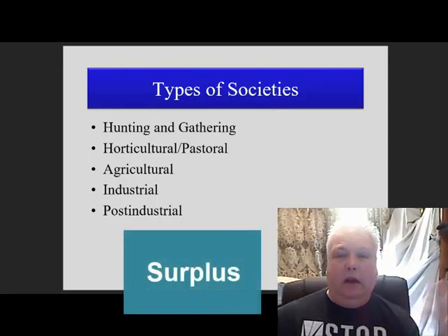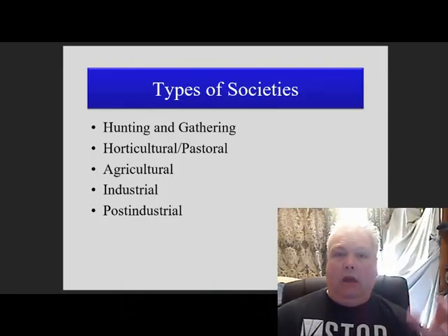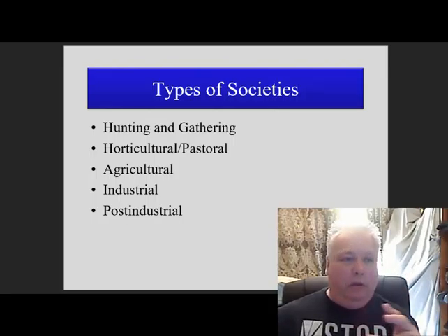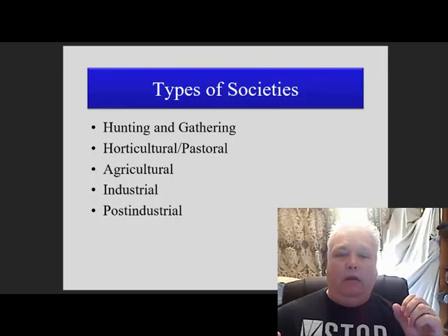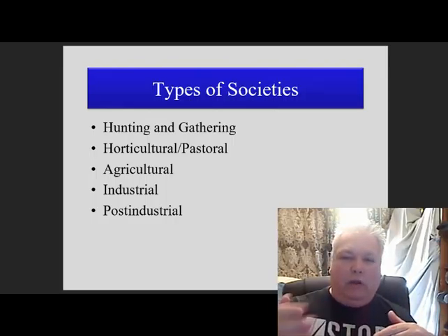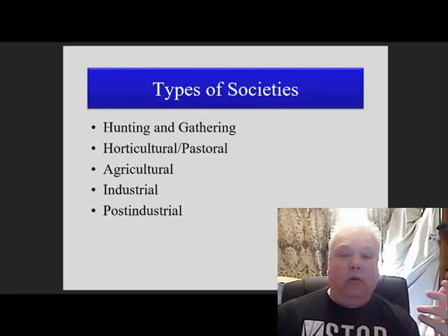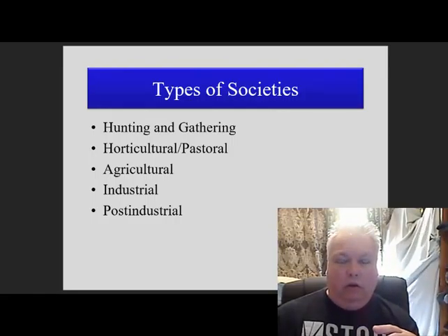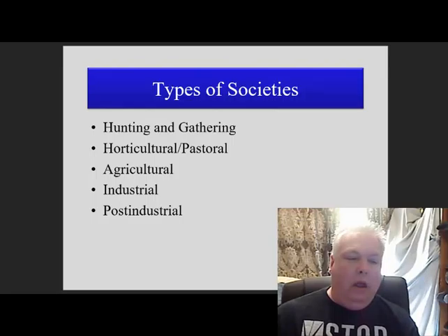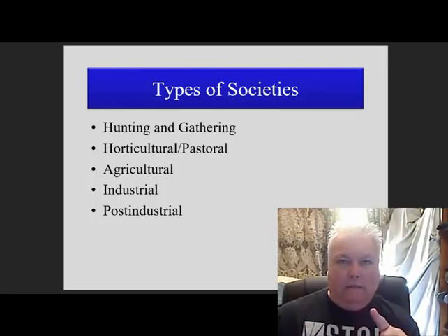That's what we call it in economics. And all that means is surplus just means having more than what you need. And surplus, the extra, could be traded with other people. So if you had extra grain, you could trade with a village up the road that has a bunch of extra clothing that you might need, or other things you could trade back and forth. And so that trade became bartering, and that is the beginnings of an economy.